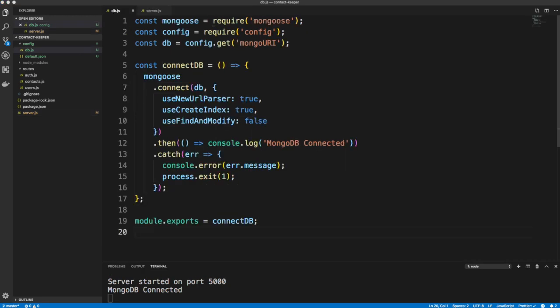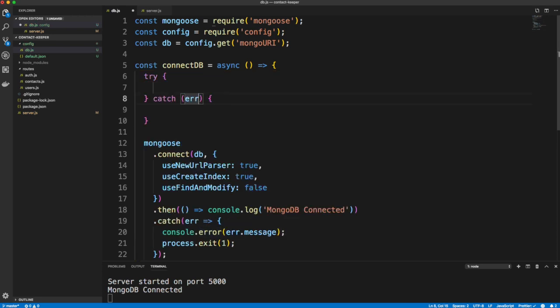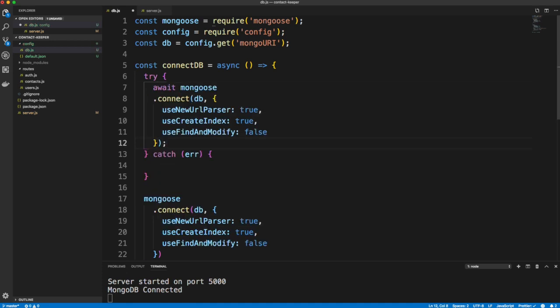Now I'm just going to go ahead and refactor this a little bit. So this database function right here, I'm going to label this async. Since this is an arrow function, we want to put async right here. And then let's do, you know what, I'll just push this down, and I'm going to open up a try catch, say error, and then in here we want to grab this, not the .then, just this part, and we can just await that.